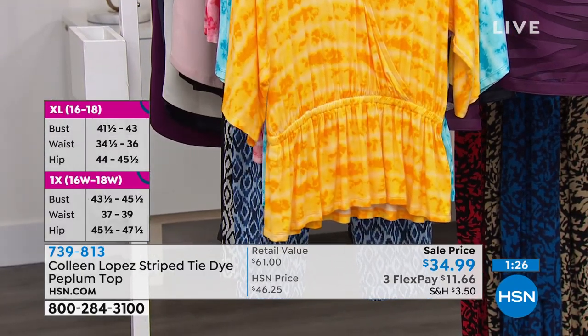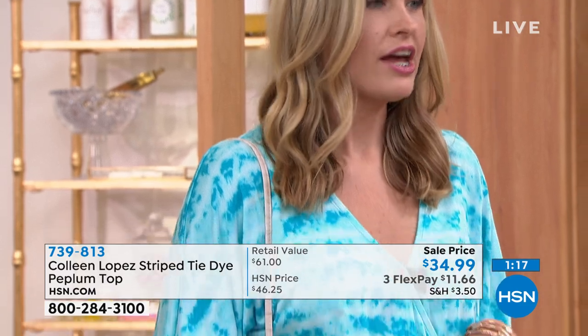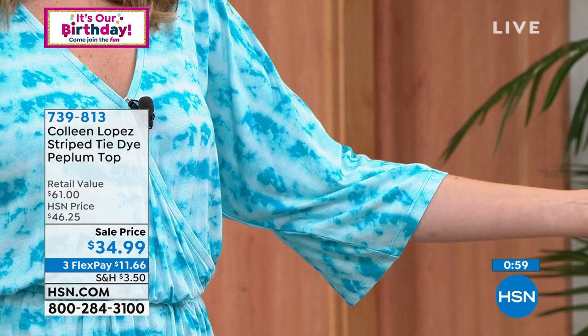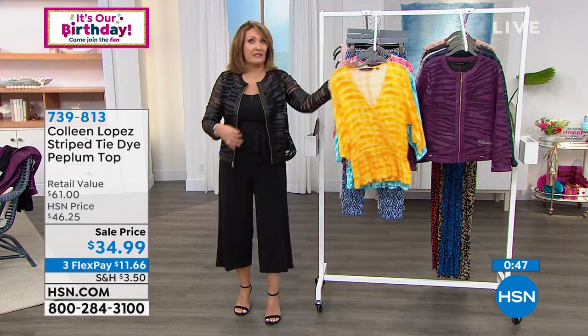Very bohemian — I love a top I can wear throughout the day and then dress it up at night. I like the kimono sleeve — it has a really nice drape on the arm. It'll show off your bracelets nicely. And if you carry any weight or have a little muffin top, it gives you a nice little camouflage, which I truly appreciate wearing with skinny jeans.